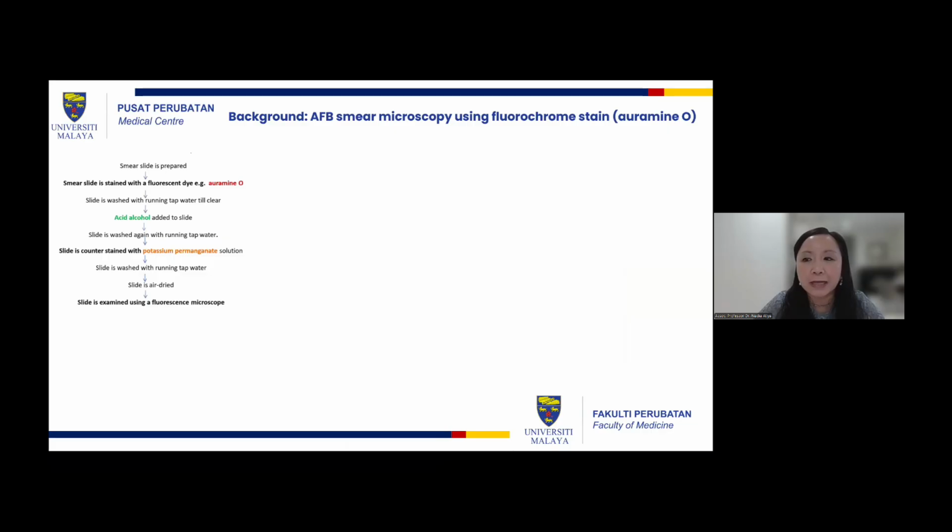It's a relatively simple staining method that takes less than 30 minutes to perform. After we process and concentrate the clinical sample, 1 to 2 drops of the material are smeared onto the slide. Then we add the primary stain, Auramine O, which penetrates the cell wall of the organism. Then we add a 0.5% acid alcohol solution to the slide. If the organism is an acid-fast bacillus, such as MTBC or NTM, decolorization with acid alcohol does not remove the Auramine O stain from its cell wall.